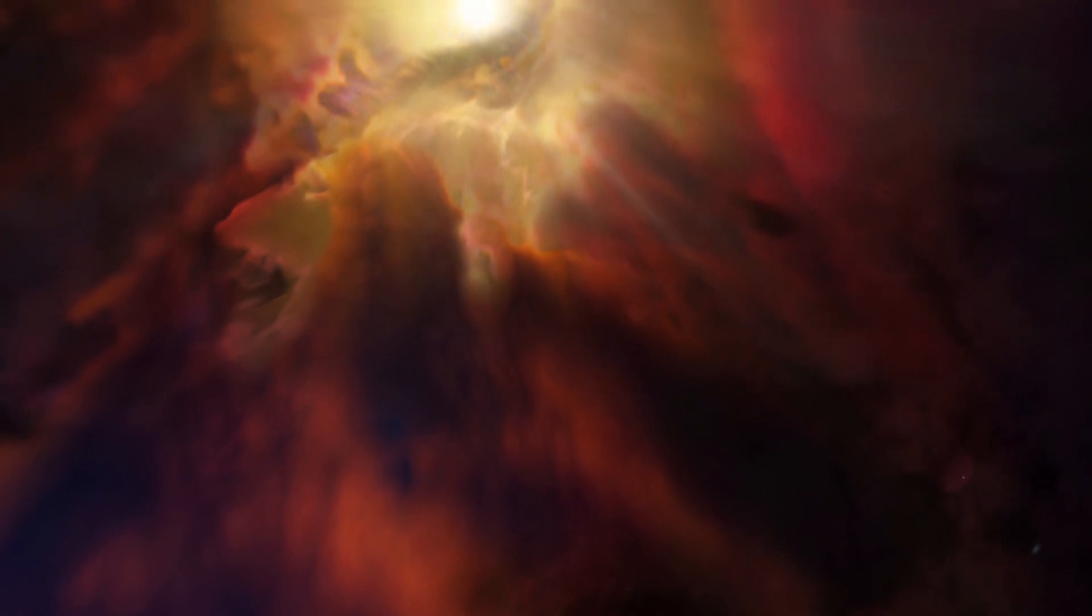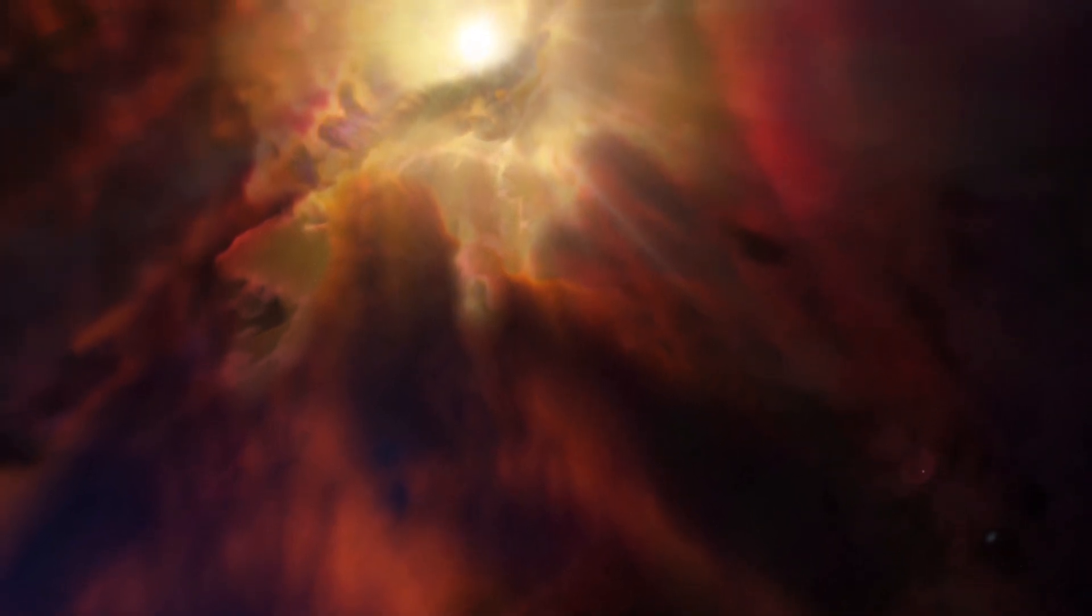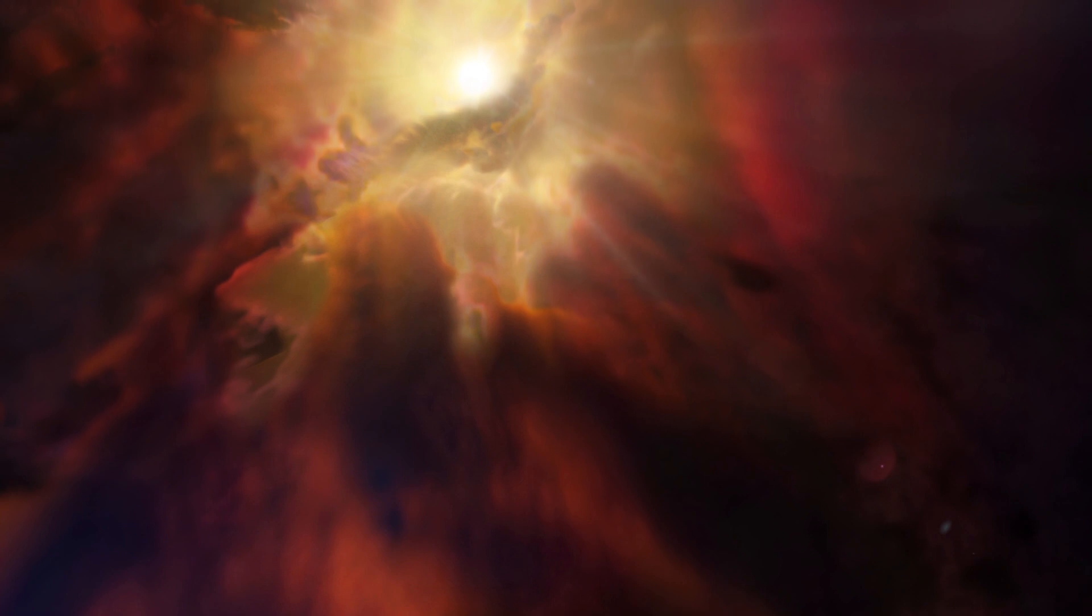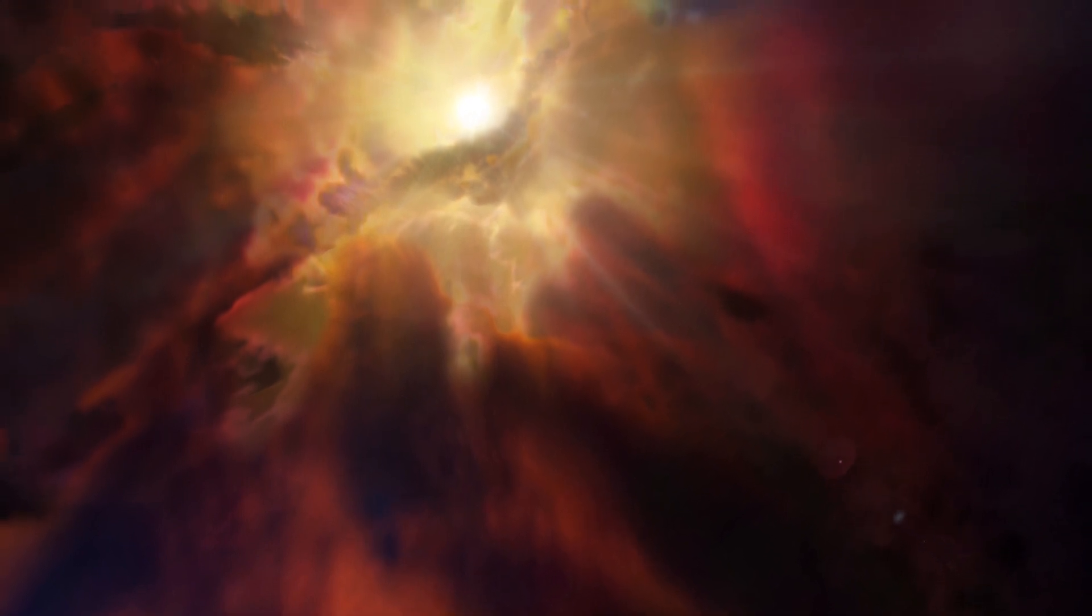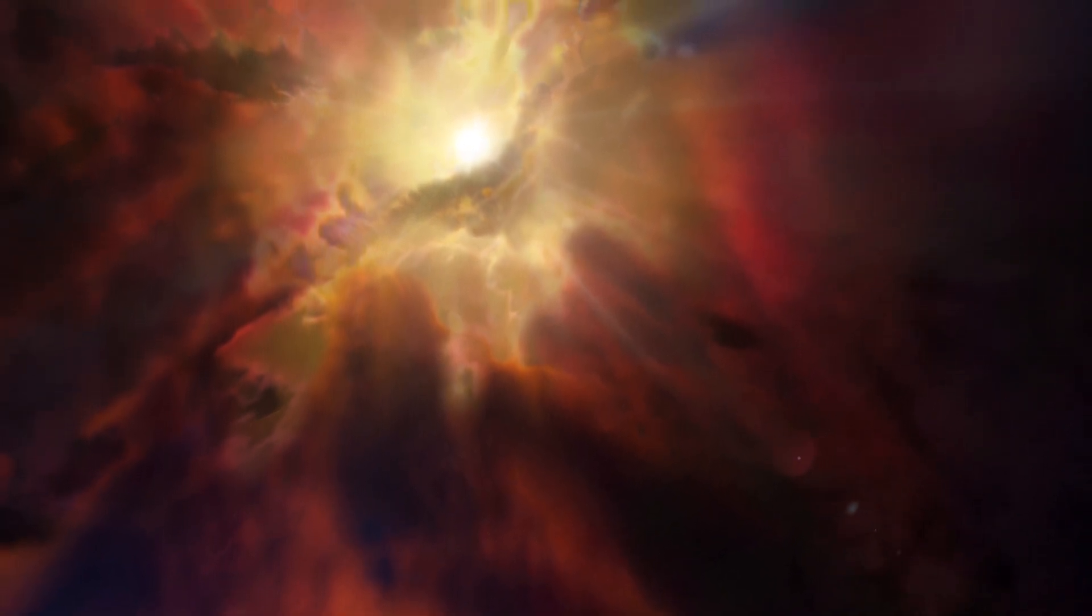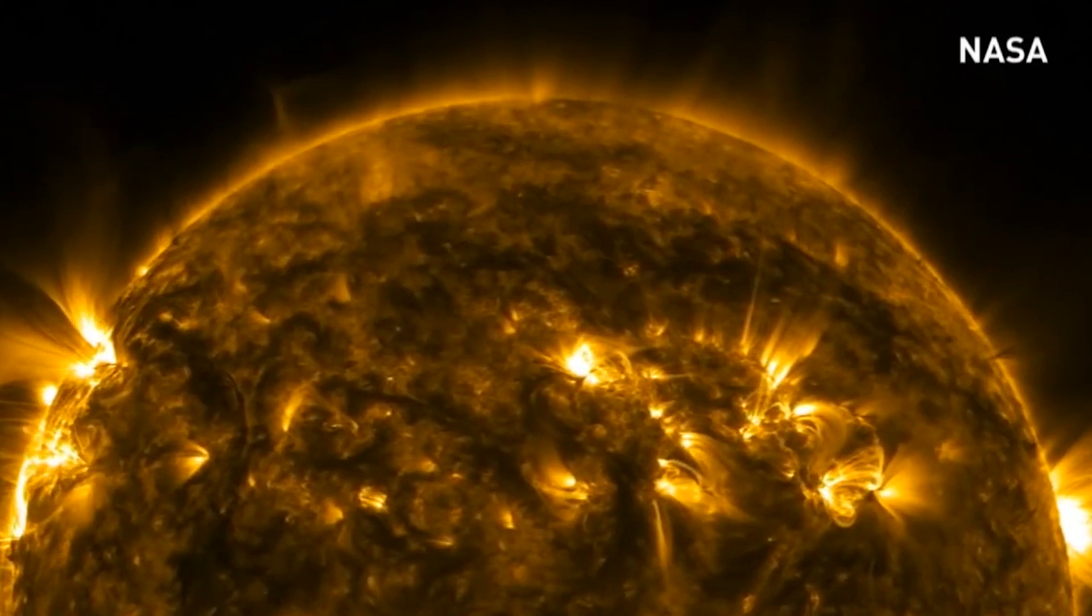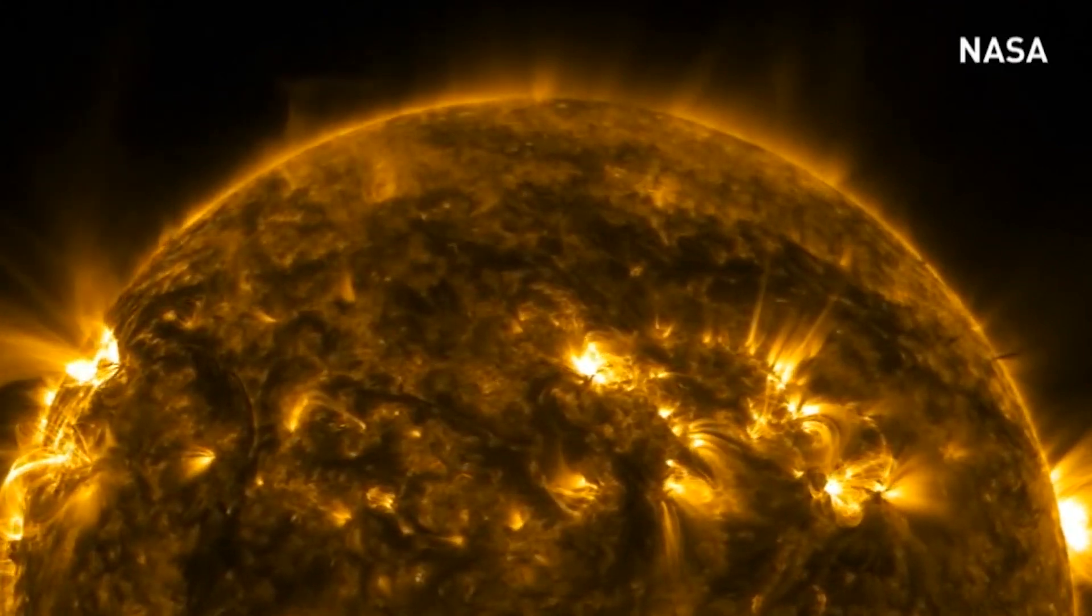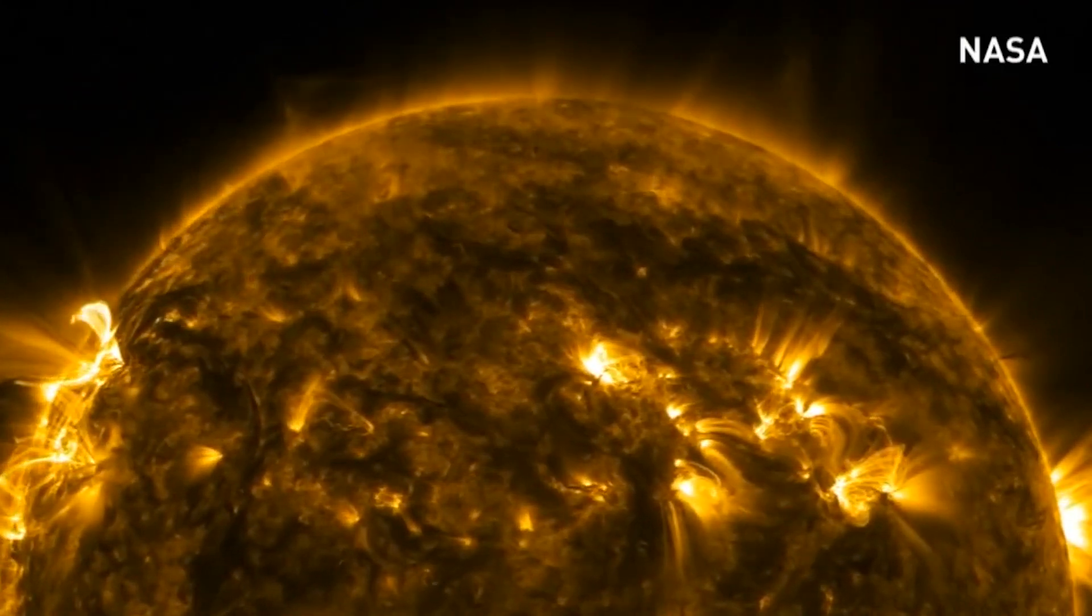These particles reduce the pressure inside the core, causing it to contract and heat up even more until it ignites runaway nuclear fusion that completely destroys the star. The resulting explosion can be even brighter and more energetic than normal supernovae, releasing more than 10^46 joules of energy, equivalent to about 1,000 times the Sun's total energy output over its entire lifetime.